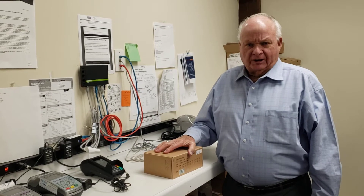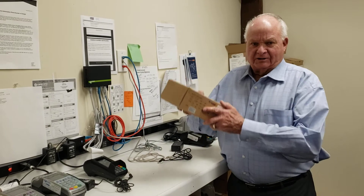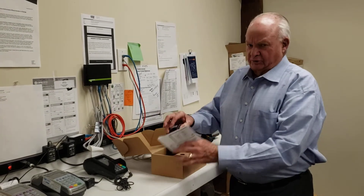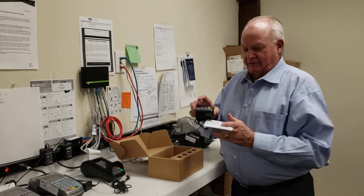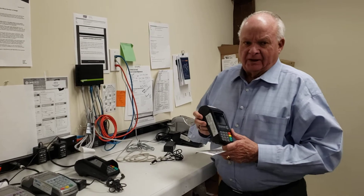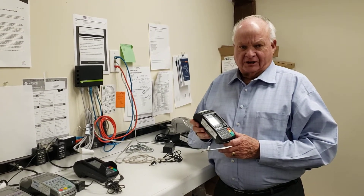Typically your bank or credit union will sign you up for an account. A few days later you get a box in the mail, you don't know what it's for. You open it up, there'll be some instructions that don't tell you nearly enough what you need for a credit card terminal. You'll fumble around and be frustrated on how to set it up, change the time, and how to run a transaction.